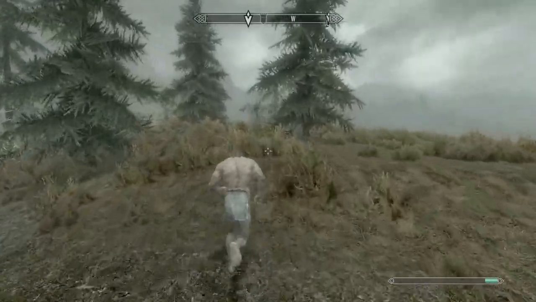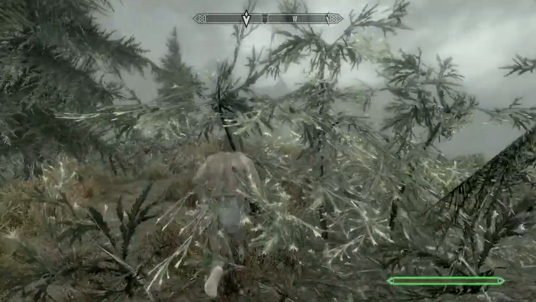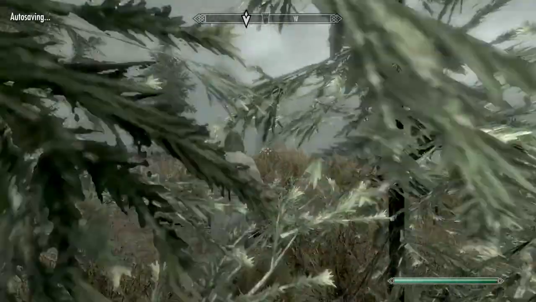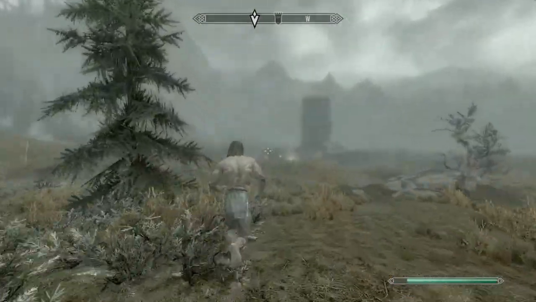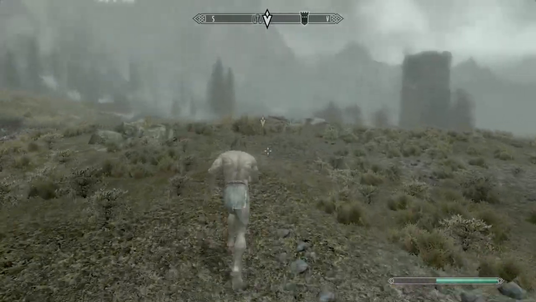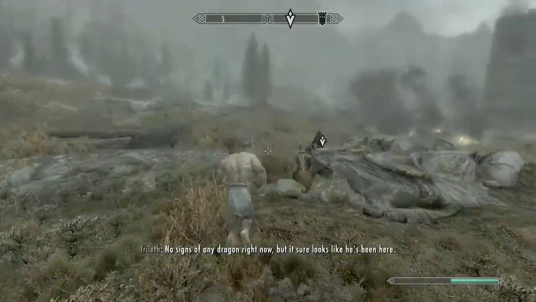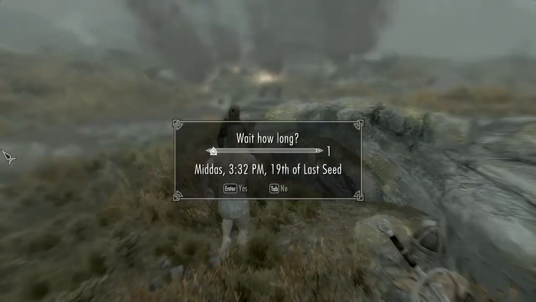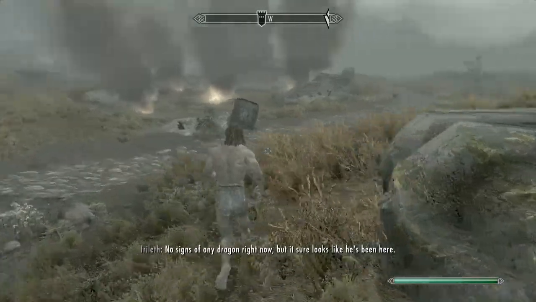Just follow the arrow on your minimap to meet up with Irileth and her cronies. They are right over close to that campfire over there, right up ahead of us. Rest up once again, regain your stamina, and continue over to the watchtower.